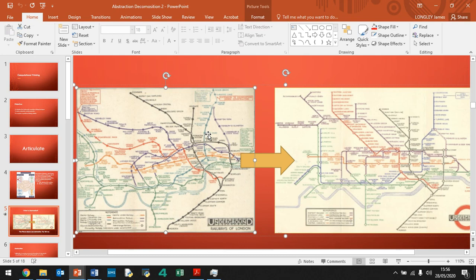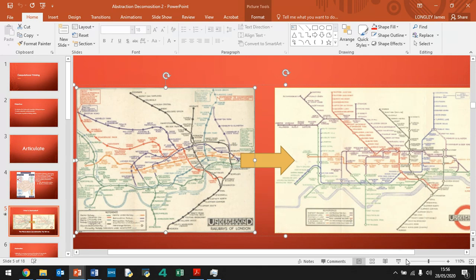This is what abstraction is. It's cutting out the rubbish, cutting out the things you don't need, and making it much simpler for people to understand the problem. So if you've got a giant complex problem, you cut out all of the rubbish, the stuff you don't actually need, and just focus on the basic thing you do need. When I'm on the London Underground, I do not care whether I'm going down, across, corner here, corner there. It's pointless. So abstraction is used in London Underground maps, as an example, to make it much simpler for the public.